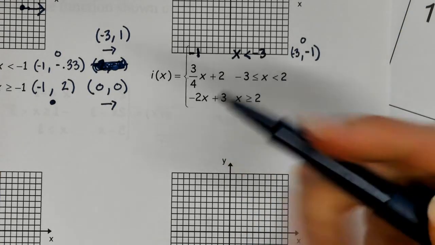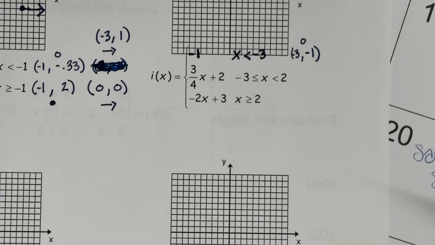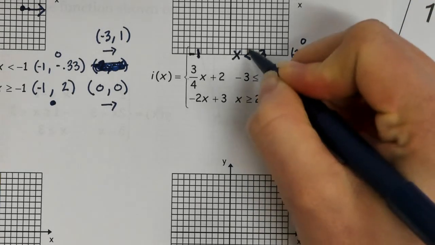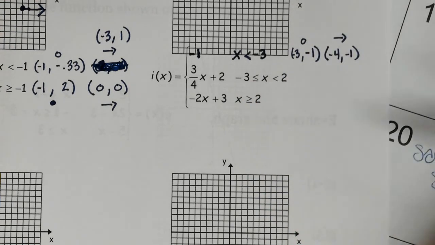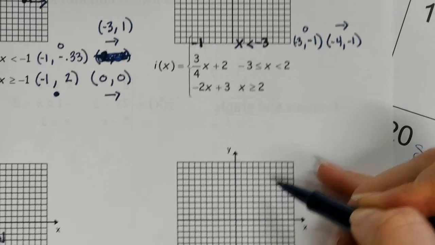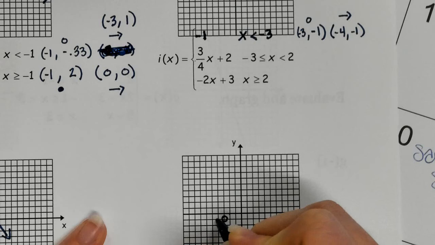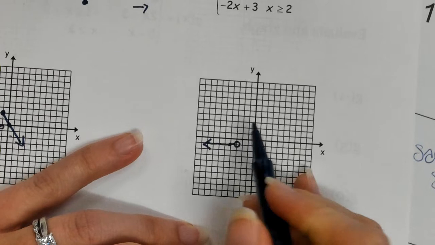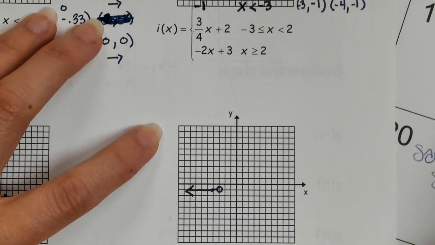I'm going a little bit faster because we've kind of talked about all of them. If you need to go back and hear an explanation, go back. So now we have -3, -1. And I want something that's less than -3, so I'm going to hit -4. And that's where my arrow is going to go. And my y value is always -1. So, -3, -1, 1, 2, 3, it's an open circle, -4. So that is my graph. My first piece, I should say, of my piecewise function.